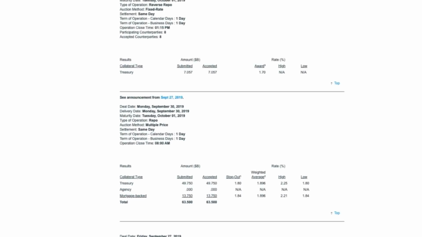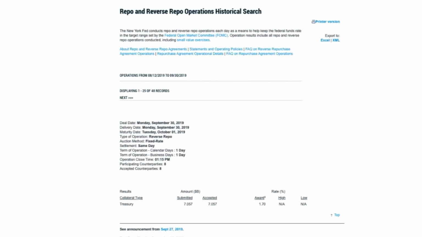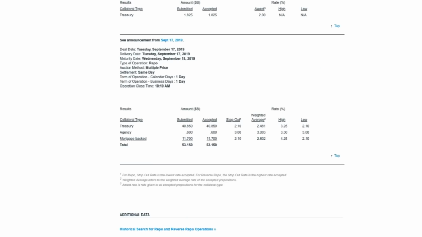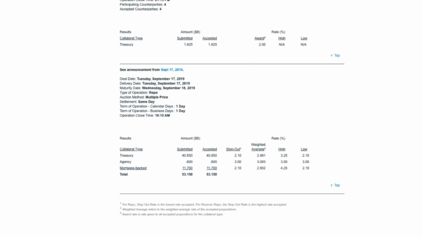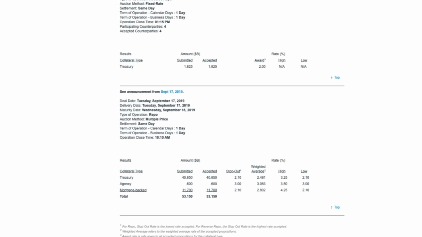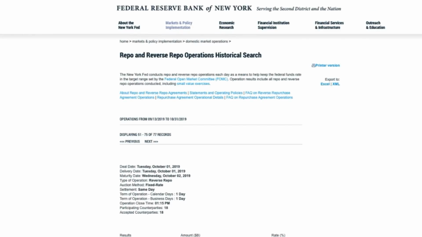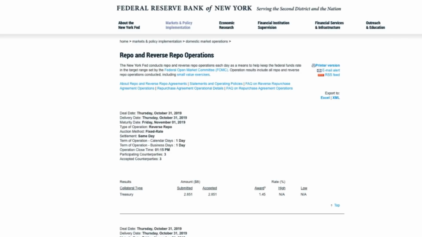Look at this. You see 13.7, 13.7. I really don't understand why the mainstream media and a lot of people haven't seen what's going on with this repo side of things as far as the operations are concerned, because mortgage-backed securities were one of the main triggers for the last massive Great Recession. Now, if we actually look going back further, we can see this is the proof basically that on September 17 you can see the 11.7 submitted. So really we have seen from this September 17 a massive change in the position of the health of the liquidity of the US financial system.